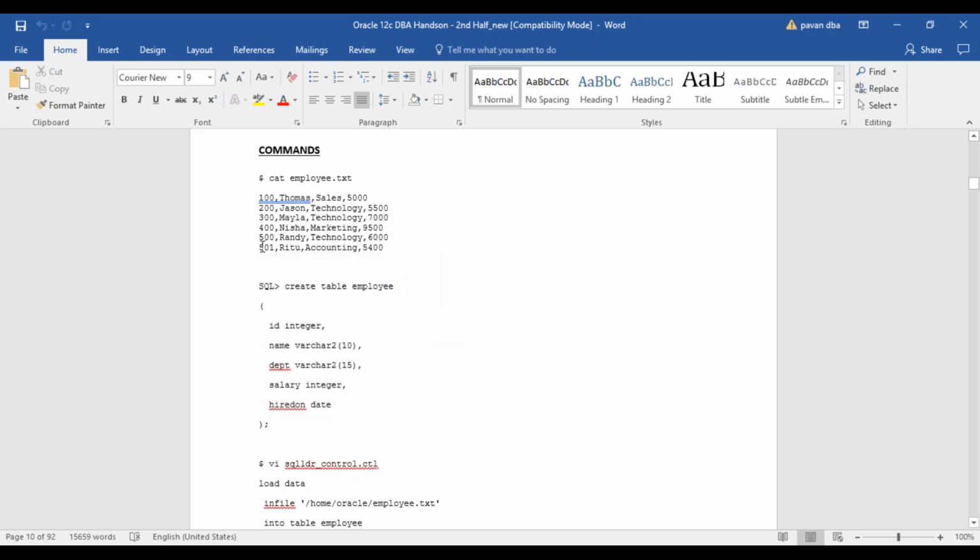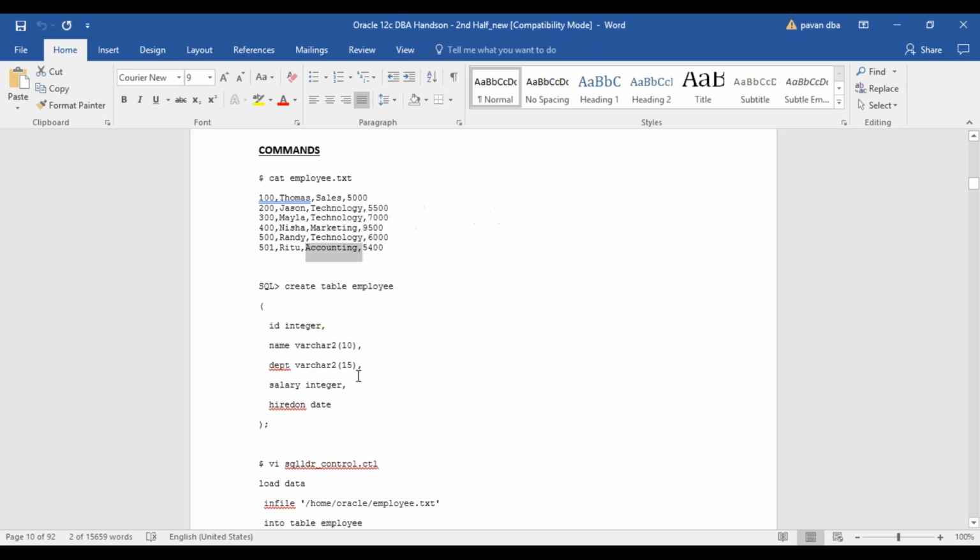For example, here the first column is ID, so in your table it should be ID as well. The next column is name, so that should match as the second one.